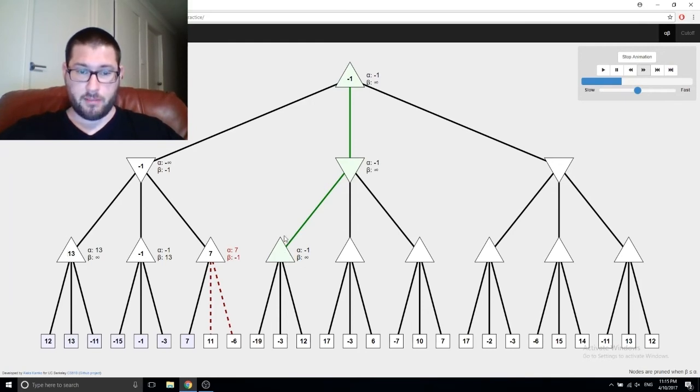Okay, now we'll explore the children of this node. Remembering that because it's a maximizing node, it's looking at the values of its children, it's comparing those values to alpha, and it's taking the best as its new alpha value. So here you've got -19. -19 is not higher than -1. Okay, now what does this actually mean? What this actually means is that this node up here knows, okay, there's a potential path that will lead me to a score of -1.